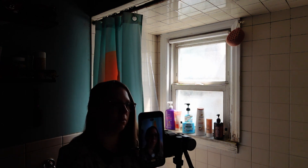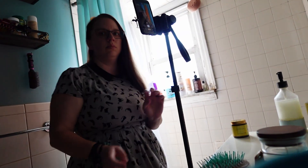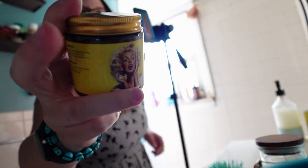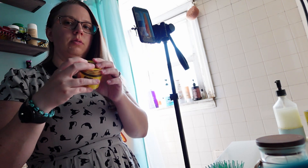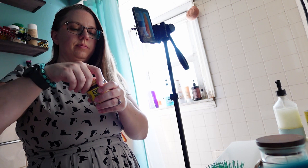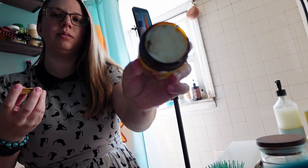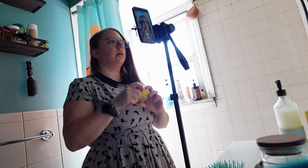Hopefully Rowan doesn't have to go to the bathroom while I'm doing this. So I'm taking a selfie with this. So this is the brand — it's a whipped tallow honey bomb. It says it's everyday face cream, body lotion, and lip balm. I applied to it because I really like the packaging and the brand name, and it was just a selfie. It kind of looks like butter, but I'm really enjoying this. I have to do a selfie with it.